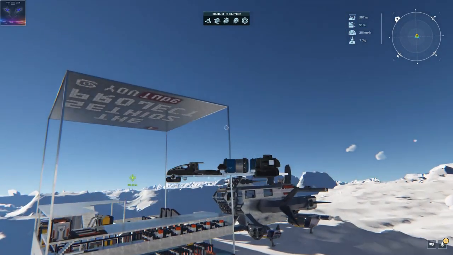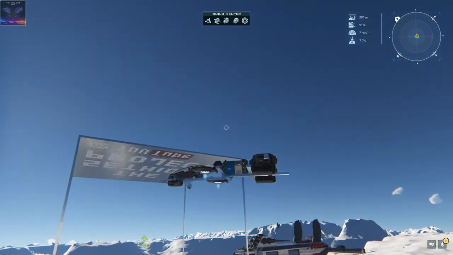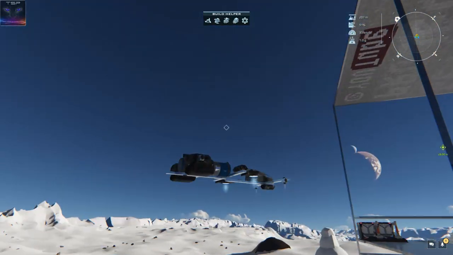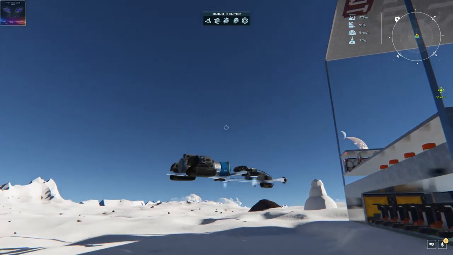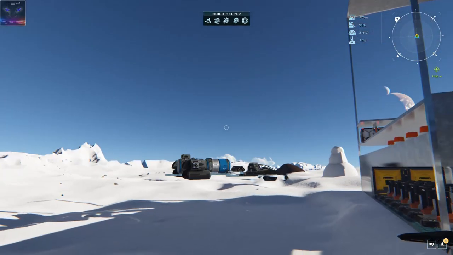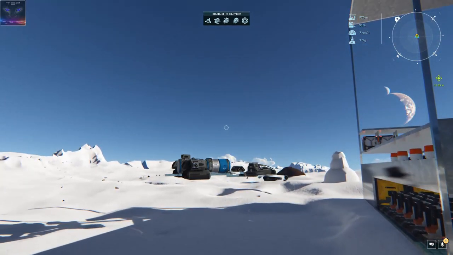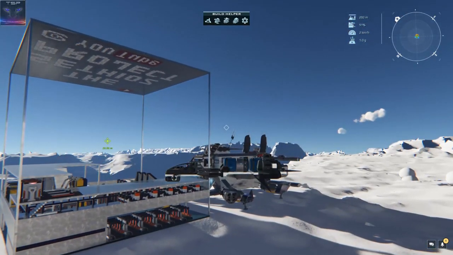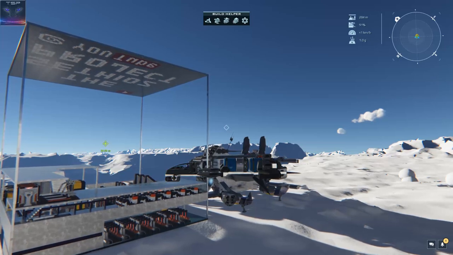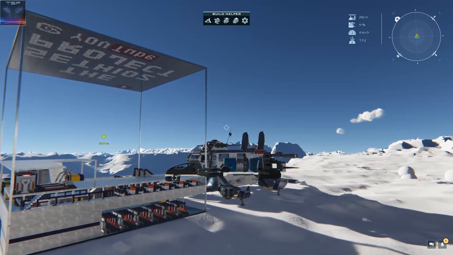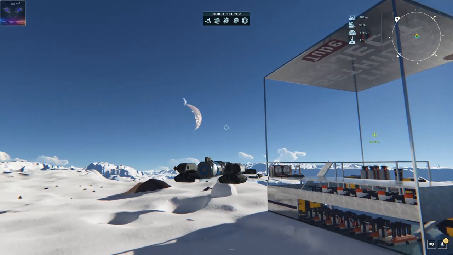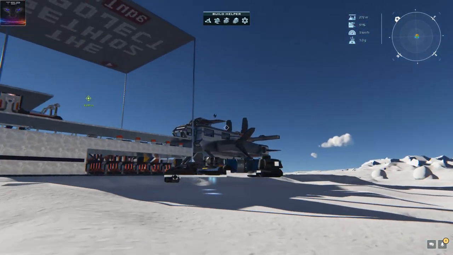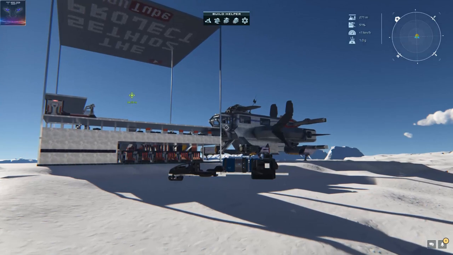Space goes up. It doesn't go any further because it doesn't have more thrust at the bottom. So see the hover engines. But if you press and hold Space and Alt, and then let go, it's going to hover at this distance. And then Alt and C is going to put it down. It's like a helicopter, you can hover over the ground. But not too high, because the hover engines don't have that kind of thrust.